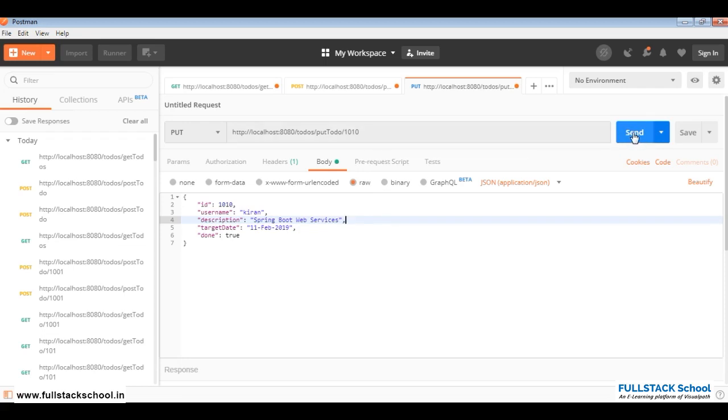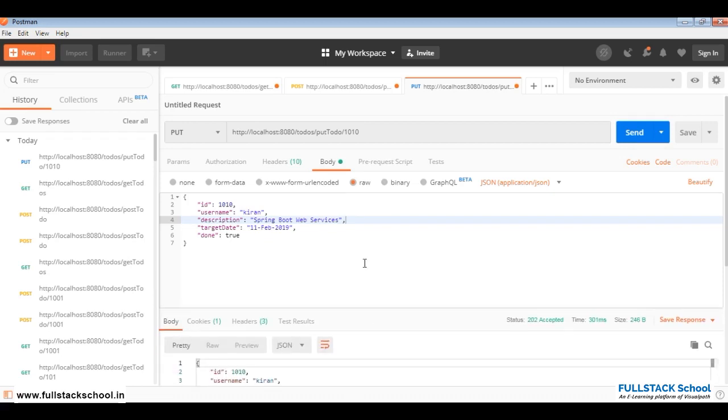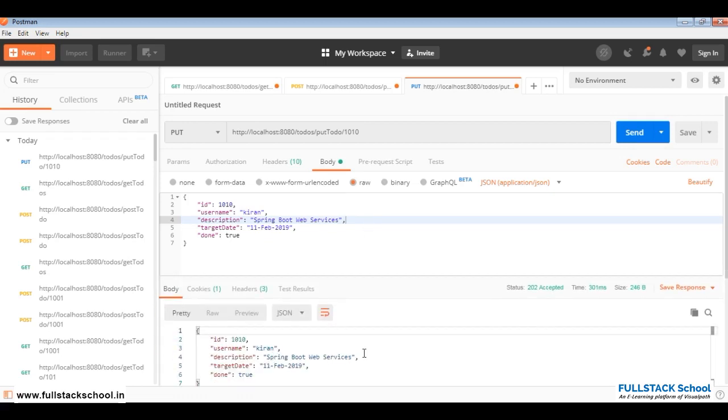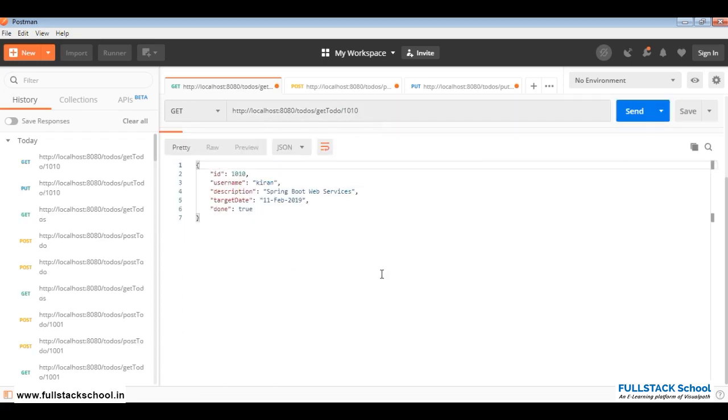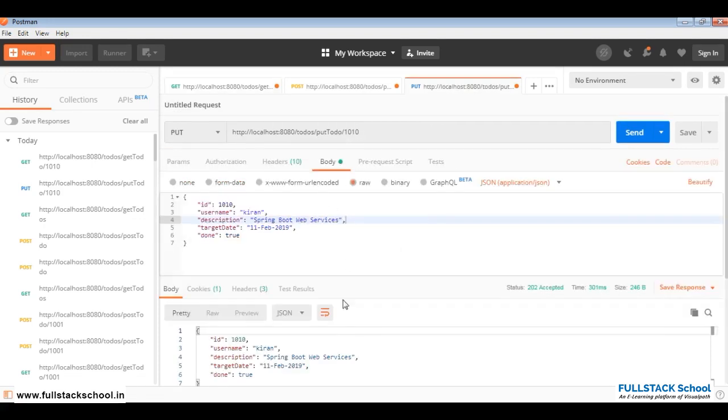And now if I try to send, I want this update to be done. Now I try to get the same thing, get all toDos. No, I'll just get one toDo, get toDo slash 1010, and I send it. See, Kiran Spring Boot web services. So this is how you can make the update possible. In the next session we try to delete this inserted record.